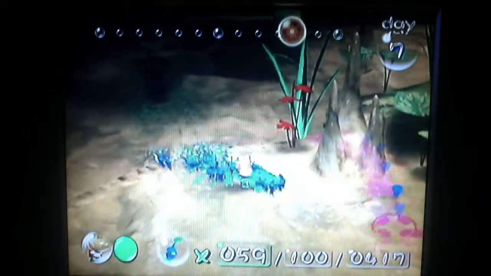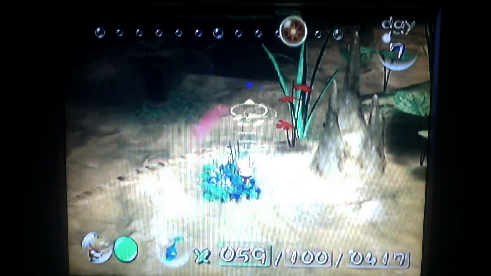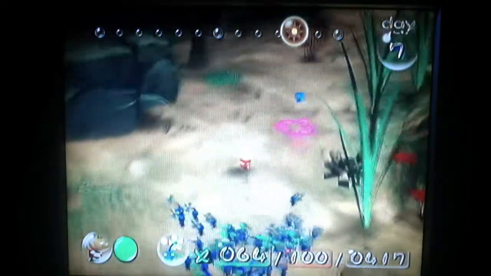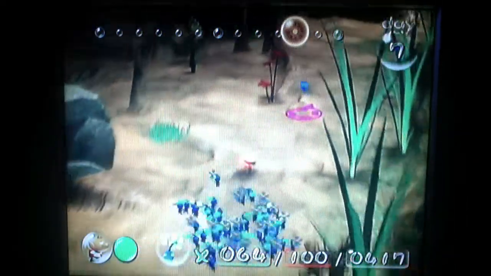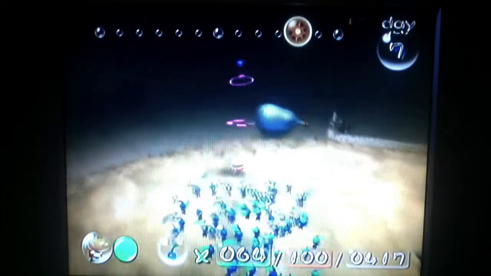Anyways, yeah, so I guess I'm just going to fly with these guys. Please, give me nectar. Oh, wait, screw that. We got the nectar over there. Now we have all the leaves. Great. That's why I hate Wallywogs so much. They can annihilate your Pikmin. Seriously, I friggin' hate Wallywogs.